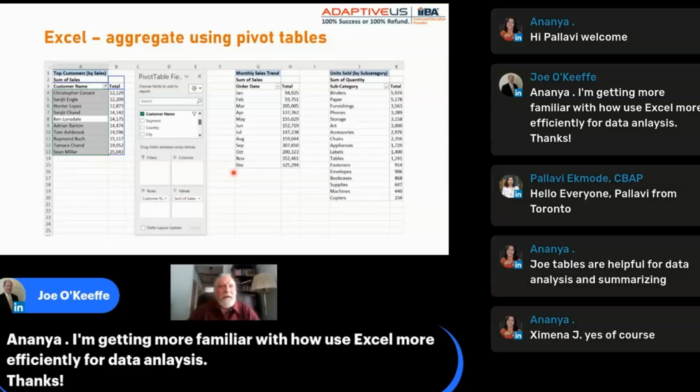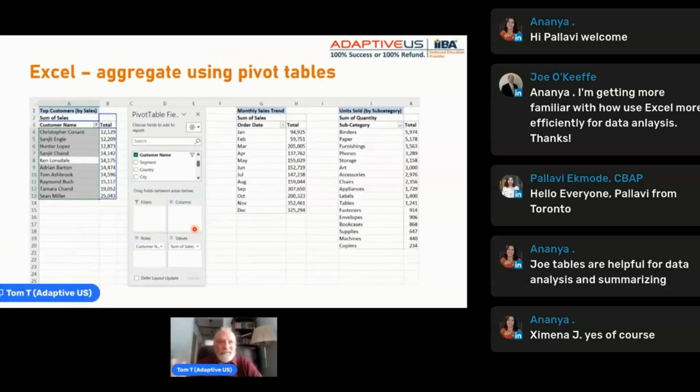So it's a very flexible kind of thing. I will just say to you that if you're not familiar with pivot tables in Excel, make it your mission to learn and understand about pivot tables. Every minute that you spend learning about pivot tables will save you hours in the long run. Trust me on this one.